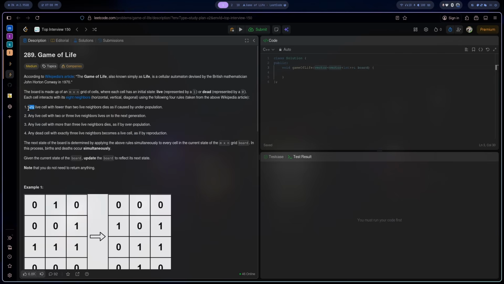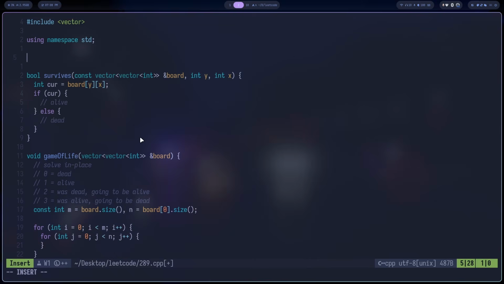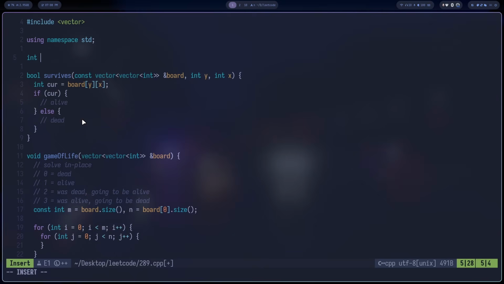So we want another helper function that returns the number, since all the rules depend on how many neighbors it has. All we want to do is figure out how many neighbors it has, and then there's just going to be a few if statements.